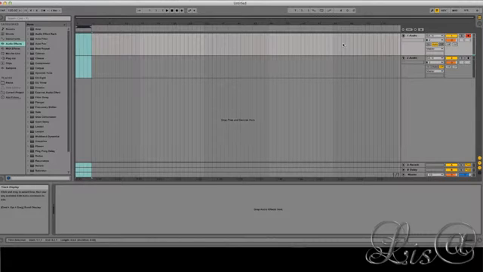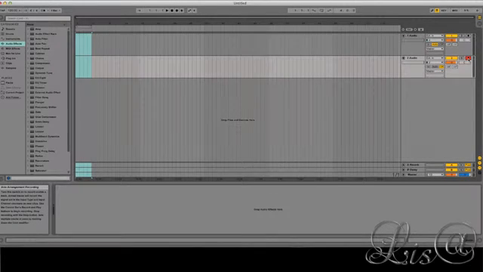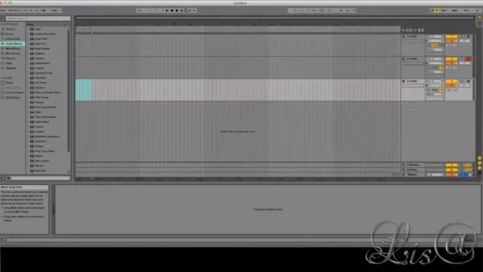Let's see. And then if you want to add another track, you're going to have to hit Command T, and it's going to open a new track for you, and you can hit those over and over again to layer your sounds. So I'm going to show you right now. Control T, and then it will bring in a new track. So you just hit Control T over and over, and then you'll get new tracks.